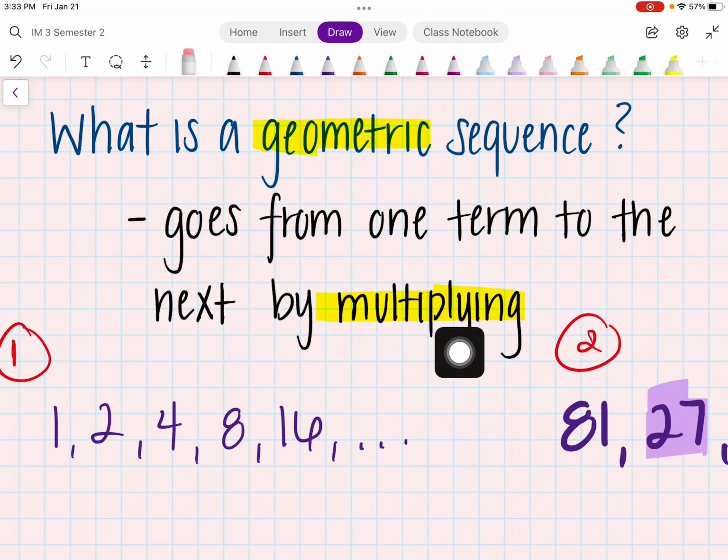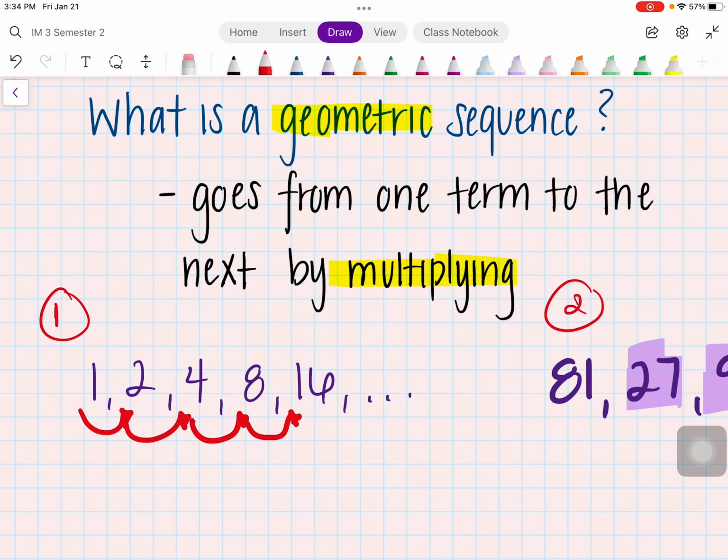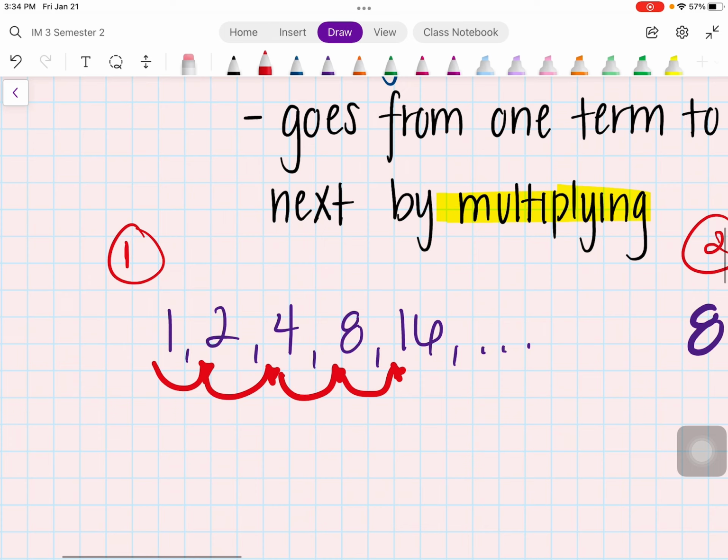So a geometric sequence, in this case, guys, is basically going from one term to the next by multiplication. So in this case, by multiplying the numbers. So we're going to go ahead and see two sequences, and then we're going to determine by how much it's changing over time. For example, starting off with this one, I have a sequence that has 1, 2, 4, 8, and 16 as their numbers. So the question for you here is, how are we going from 1 to 2, from 2 to 4, 4 to 8, and then 8 to 16?